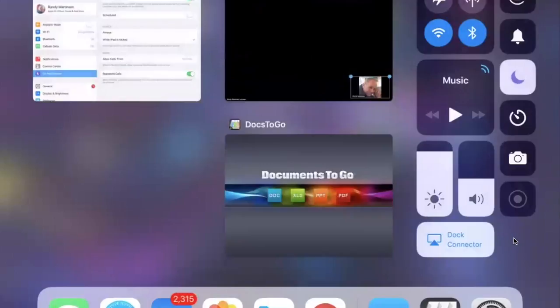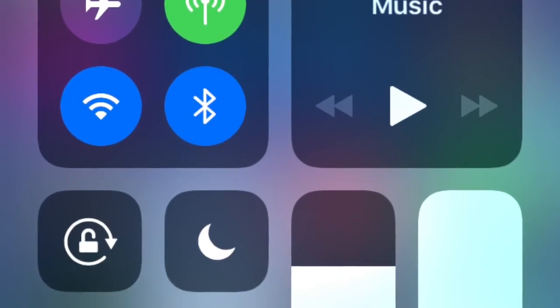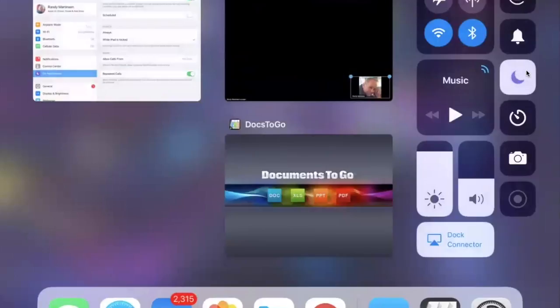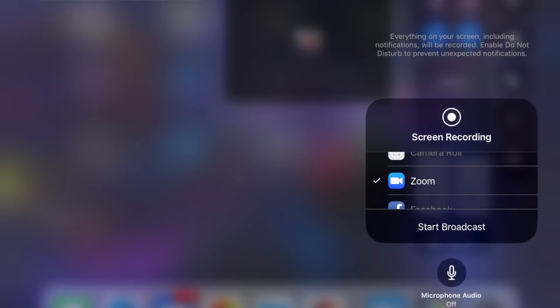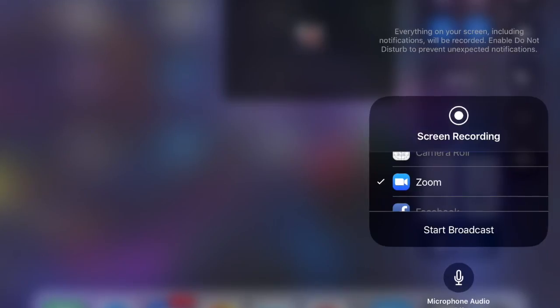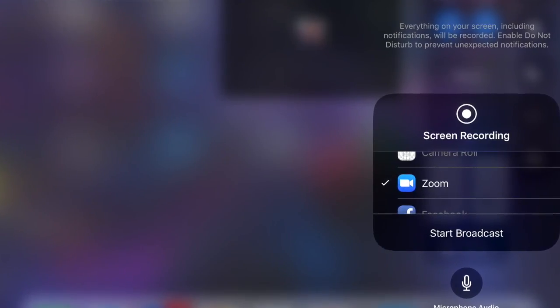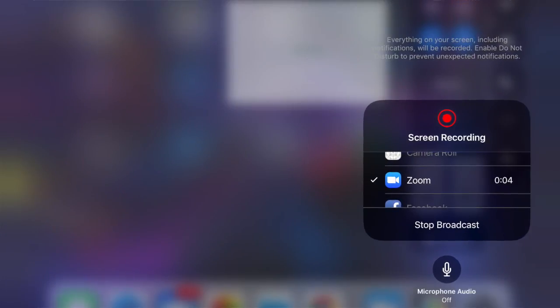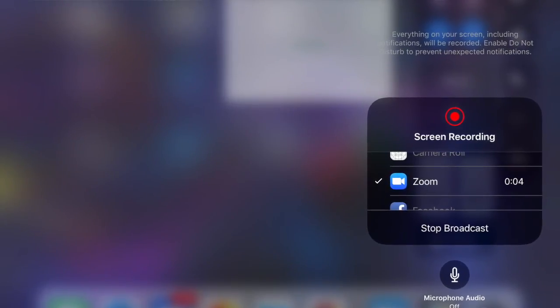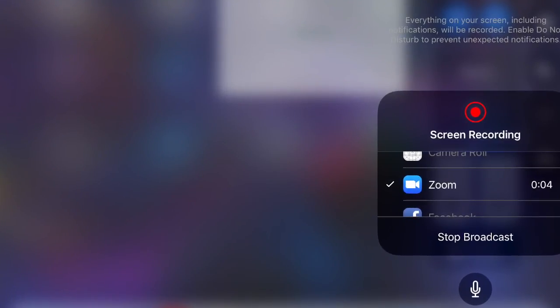If I want this on an iPhone, I simply, where my home button is, put my finger, one finger, and slide up across the screen, and this will pop up. So you can see that the Do Not Disturb is on, so good, that's on. And then I'm going to press this button and hold it down. And what happens is this screen pops up. And that enables me now to scroll down. I may have to scroll up or down depending on how many apps that you have in here to be able to see the Zoom. And you check the box for Zoom and then you start the meeting. So down on the bottom there, you click start, and this is the screen that will pop up once the recording has begun. So what it's actually doing is not recording it.